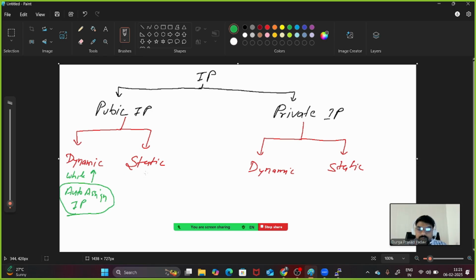This will be changeable. If you restart your machine, this IP will get changed. But if you want to assign an IP address as a static IP, which will not change, you use elastic IP, so it will be completely static plus public, so it will not change.